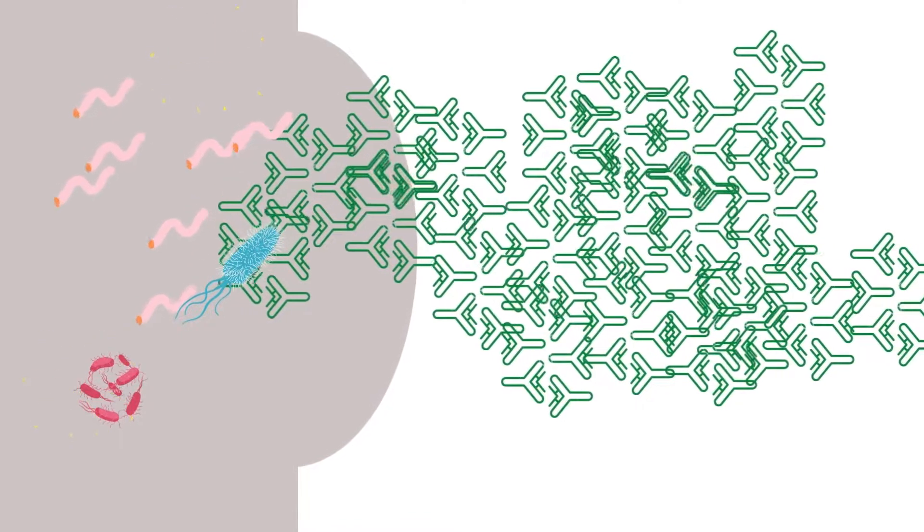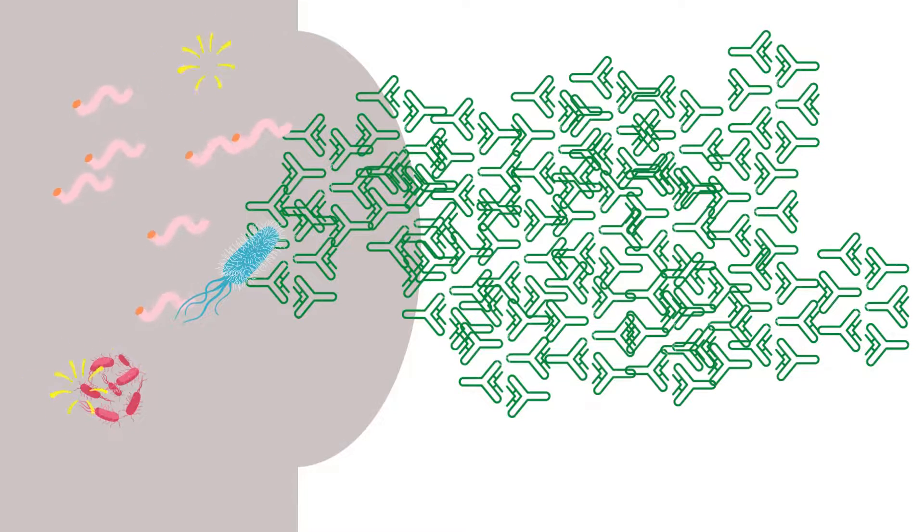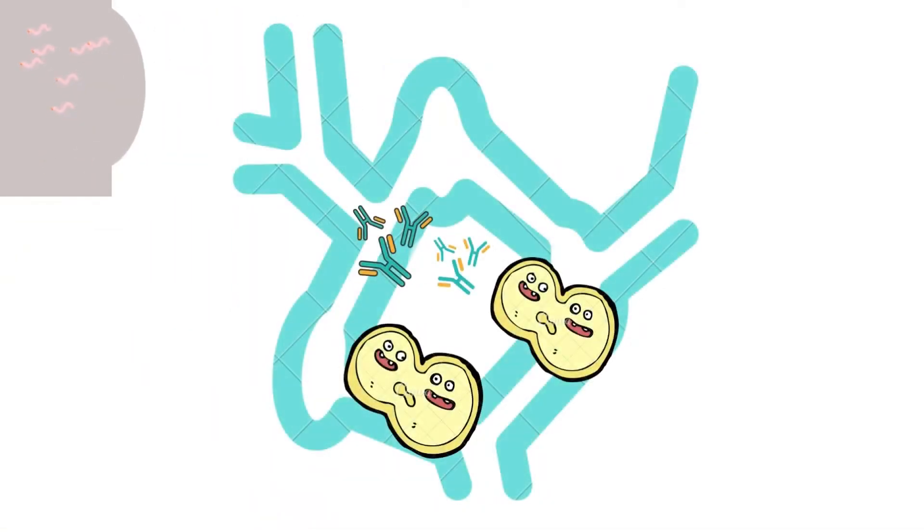But battles demand sacrifice. At this point, millions of body cells have already died. No big deal. The losses are quickly replenished. Most immune cells are now useless and without the constant signals, they commit suicide so as not to waste any resources. But some stay behind: the memory cells.